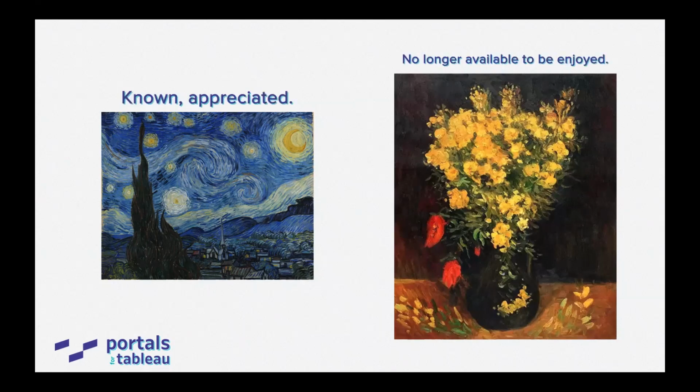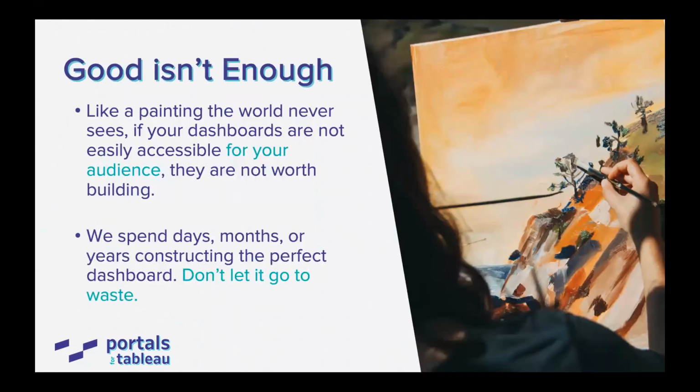So like a painting, dashboard quality, when we build out those Tableau dashboards, it isn't the only thing affecting our dashboard usage. If a painting like Starry Night was stored in a basement for years and years, or in the case of the poppy flower painting, stolen and hidden from the world, it's more or less useless. If your dashboard's never accessed or never found, your work went to waste. It doesn't matter that you spent 6 months putting all of the bells and whistles you could into it. If your audience can't find your dashboard, it's completely worthless.